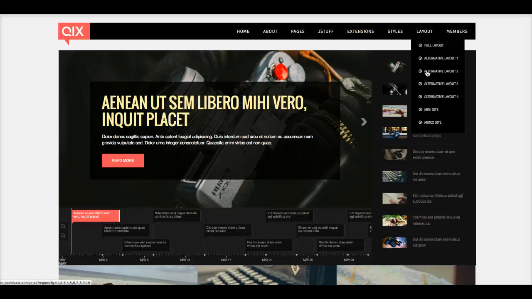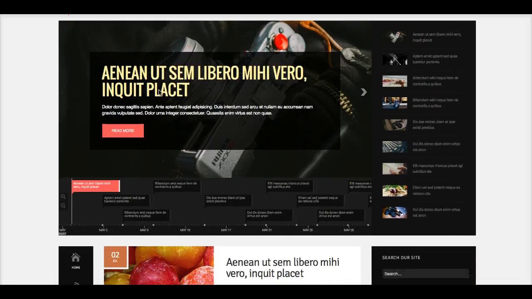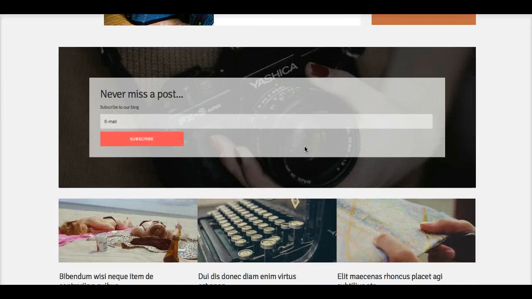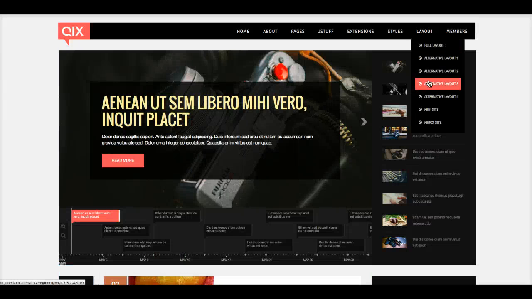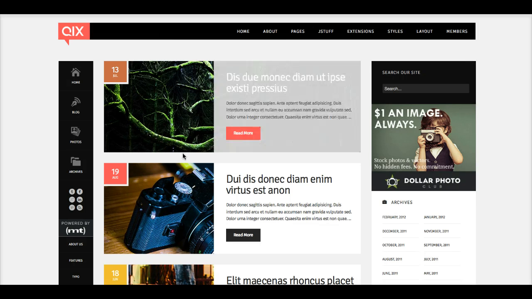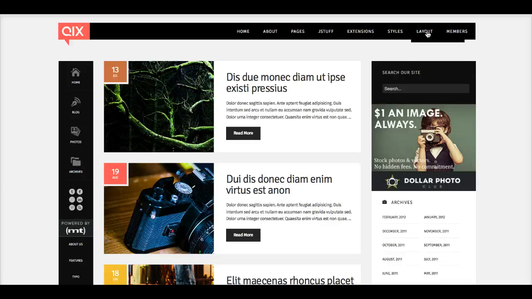And for the next layout, we've got 1, 2, 3, 4, 5, 6, and we took the 6 out, excuse me, and we moved 6 to the bottom. So as you scroll down, see the newsletter is above these now. Alternative layout 3, we went ahead and streamlined things a little bit. We took out the timeline. So now here's your menu and here's your basic blog stuff, and go down and that's it. It's a little simpler.